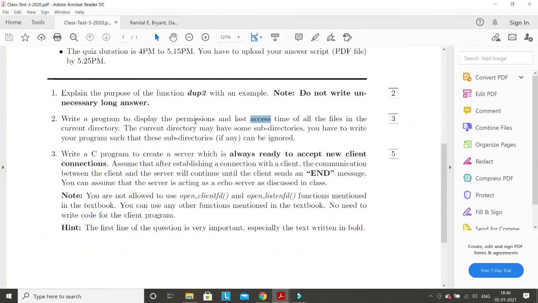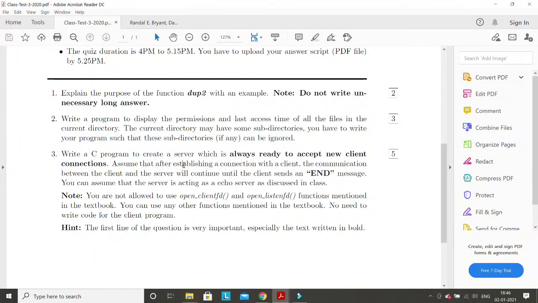So I hope it is clear. Dup2 is normal, nothing to do here. Everyone has done it almost correctly. Here, if the permission part is not complete, if you have printed only 1 or 2 permissions, then 2 marks, not full marks. Last access time is done by almost everyone. Okay. And if directory is ignored, then also I have deducted 1 mark.